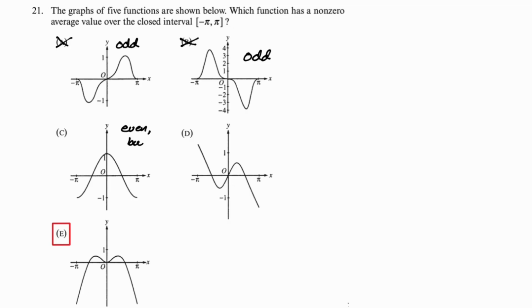This one's even, but I think we can still cross it out because if you look at the regions, we got like this thing and we got this thing. Those are definitely going to cancel each other out. And then similarly, these regions are going to cancel each other out. So that's going to give us 0 anyway. And then for D, also odd, so we can say that that is not our answer. So from that, I'm thinking we can definitely pick E. If we fill it in, you can see these regions below versus these regions above. There's no way that the regions above are going to cancel out the regions below. This answer has to be E.